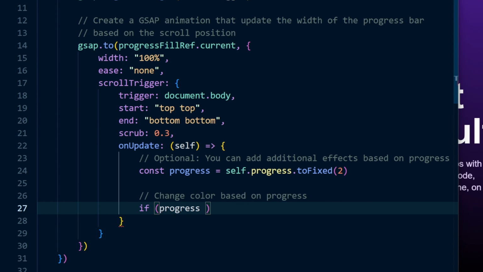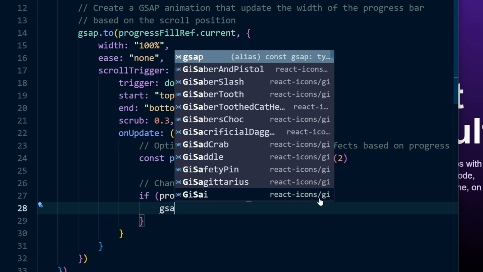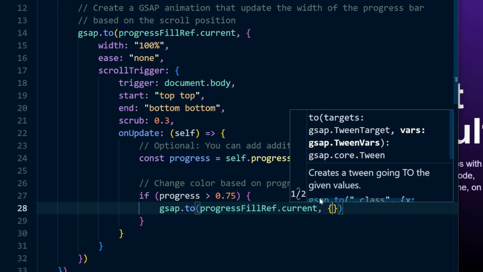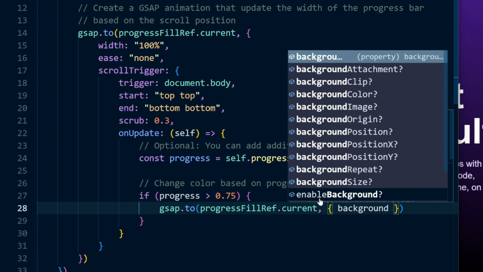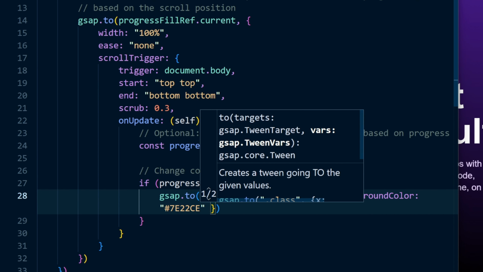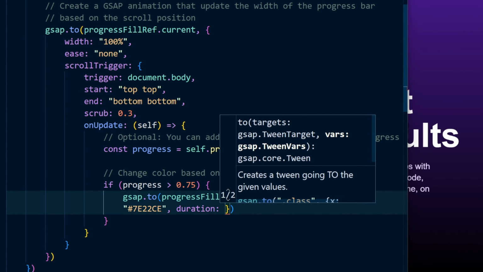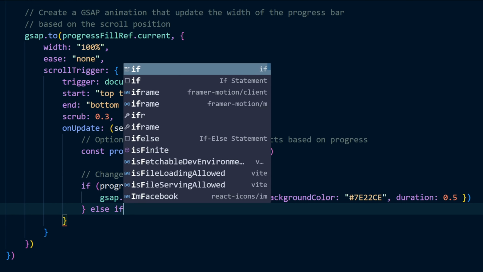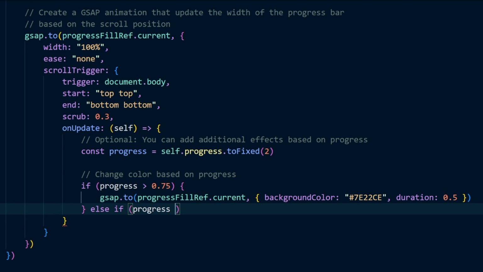Above 0.75, last quarter of the page, we tween the fill's color to a deep royal violet, hex 7E22CE. Between 0.5 and 0.75, we shift to a bright mid-violet, A855F7.